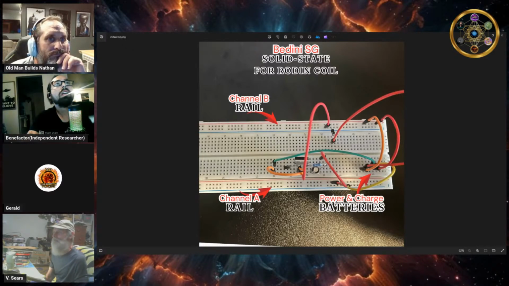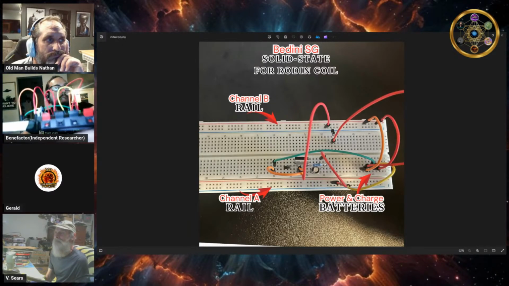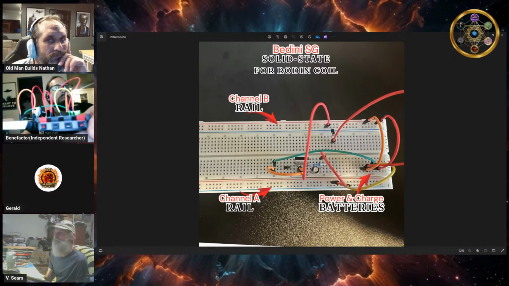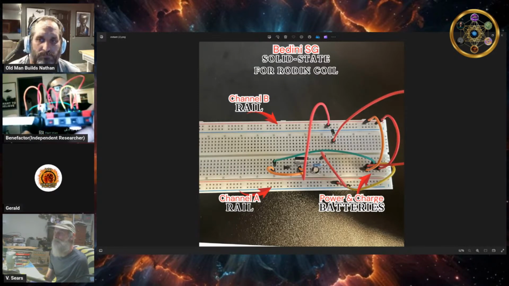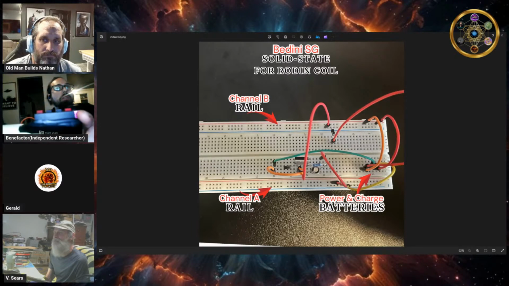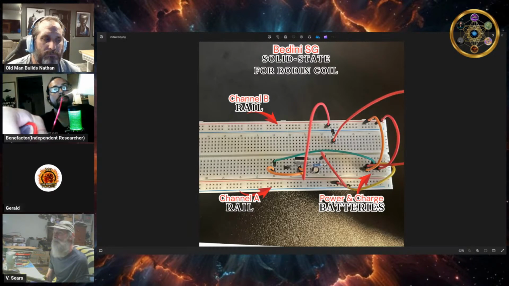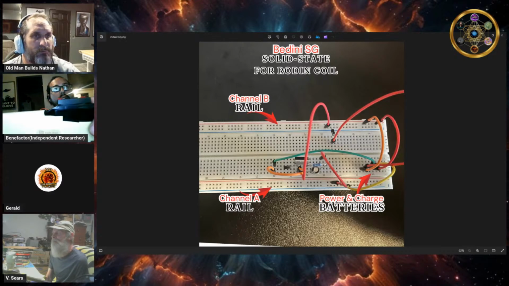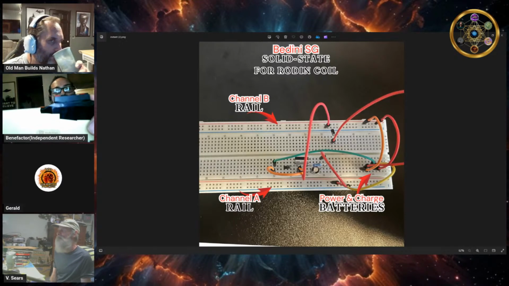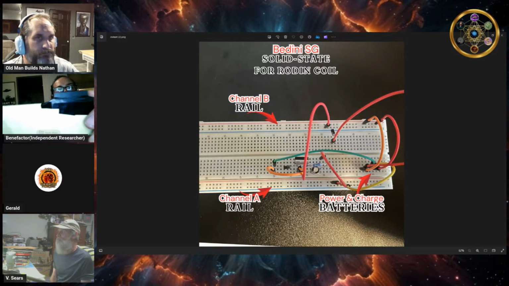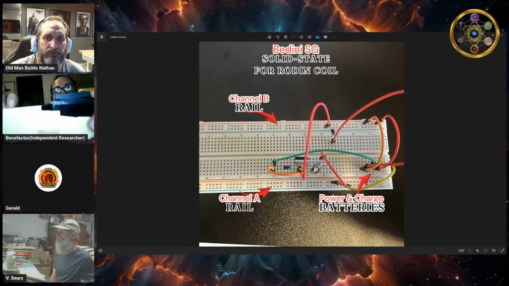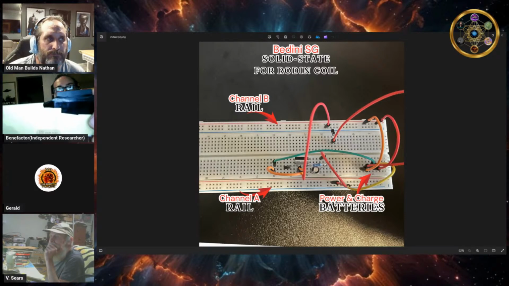Oh, there we go. Okay, so I actually modified this and put speaker terminals on the breadboard as well for the power and charge battery inputs, so they're a little easier. All I did was take a little bit of magnetic enameled wire, and I burnt and soldered off the ends. I measured it, very small bits, and I didn't even bother soldering it. I tried to. It wouldn't solder very good, probably because of the glue in the back. But I popped open a little metal tray that you can pop open, and I just put the wire in there and put it back in.